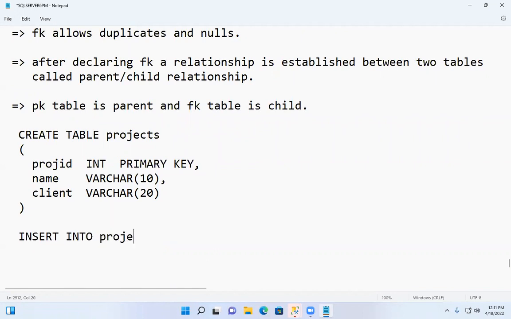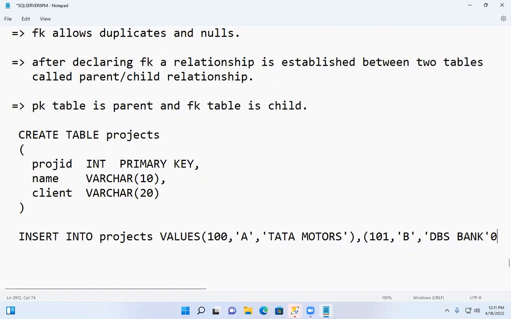Insert into projects values: project 100, name is A, client is Tata Motors. Next one, 101, name is B, DBS Bank.